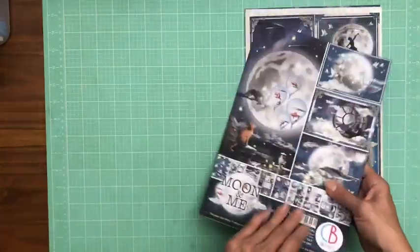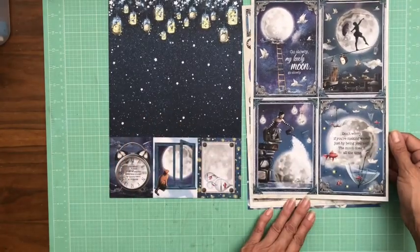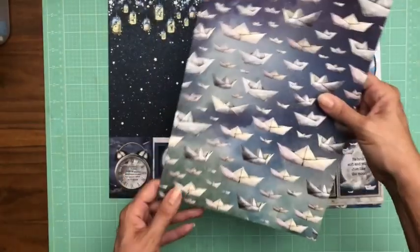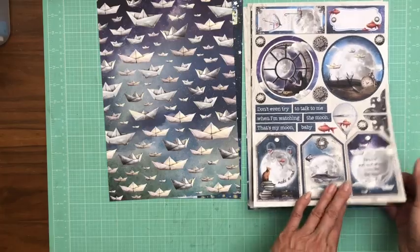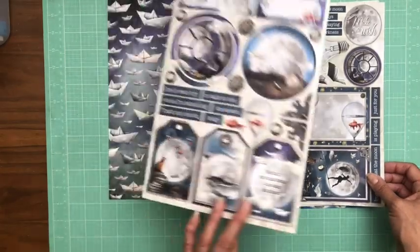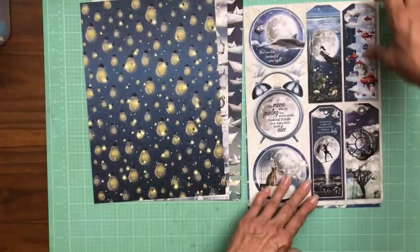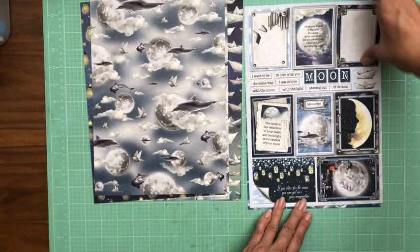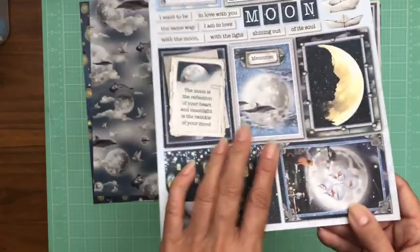A4, which again has cut aparts on one side and has pattern on the reverse side. These are pretty. Look at the little details in the corners. I love it. Lots of cut aparts. More cut aparts. Oh, look at that. How pretty the silhouette.